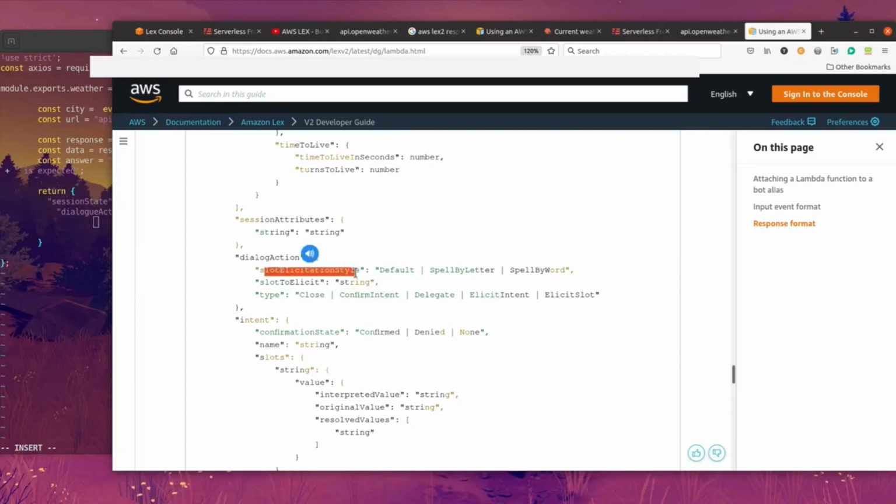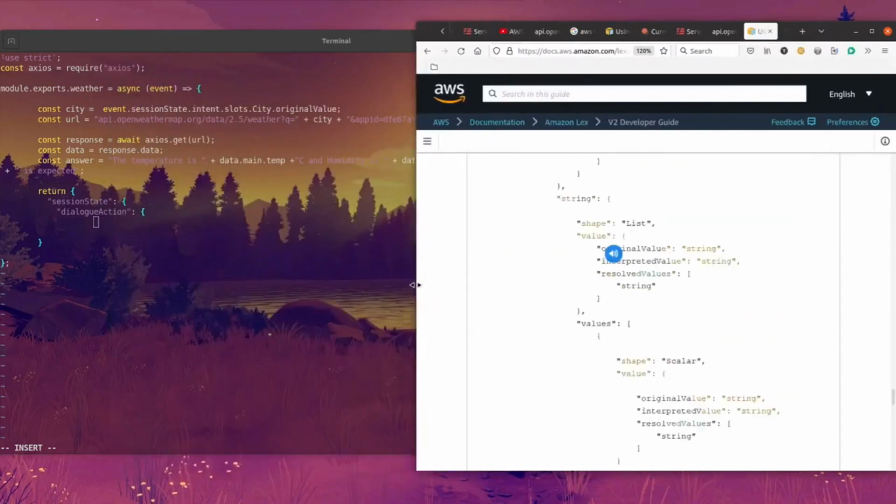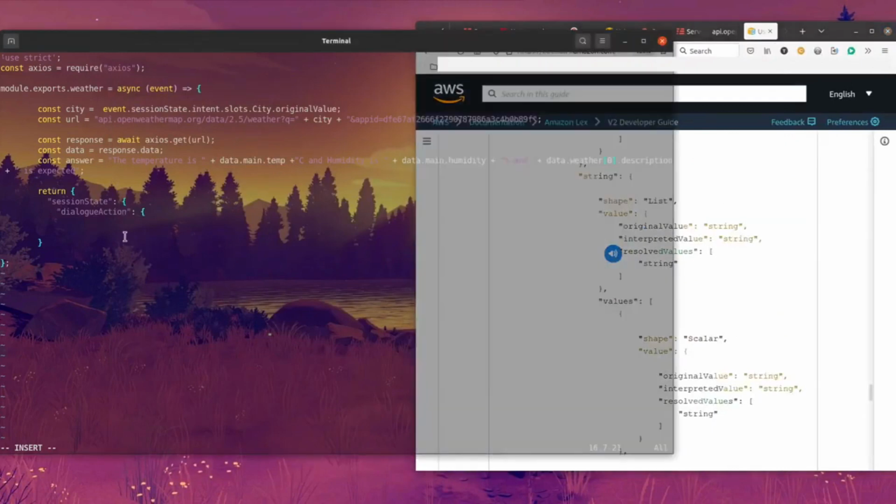Slot elicitation style also not needed, so we just need this close. Okay, so this would be type: close.